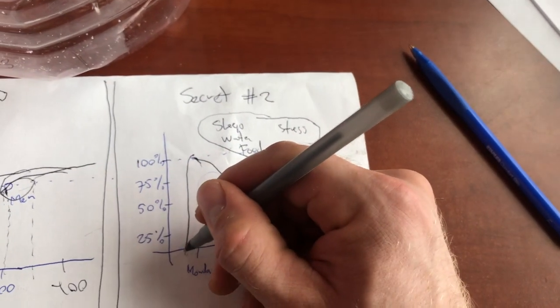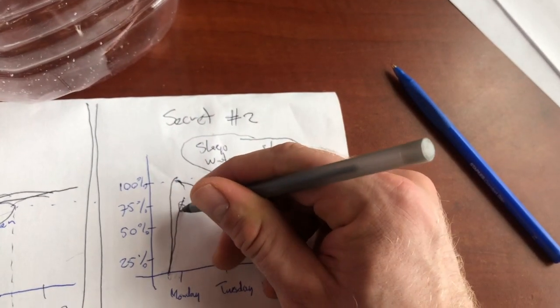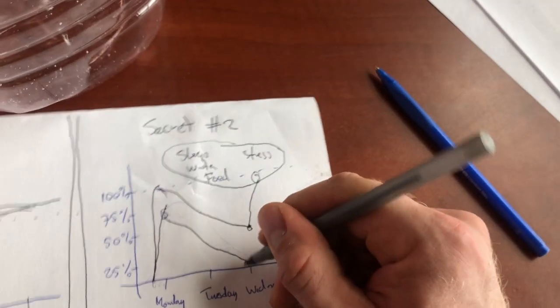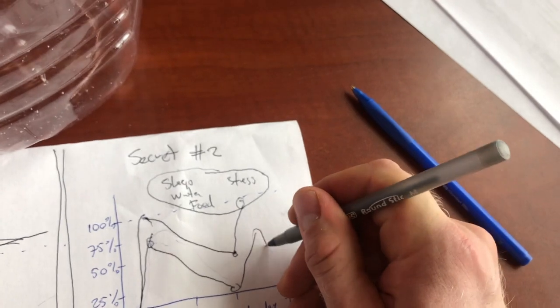Now, let's say on Monday, you went just to 75%. Then that recovery is gonna be at the same rate. But then on Wednesday, you're almost basically back to 0, right? So you can go way more, and you're gonna stay fresher. And by doing so, you're gonna get more volume in. Because let's face it, if you do 1 hard workout per week, then per year, you're doing 52 hard workouts. So it's 52 times, bam, you hit it hard.